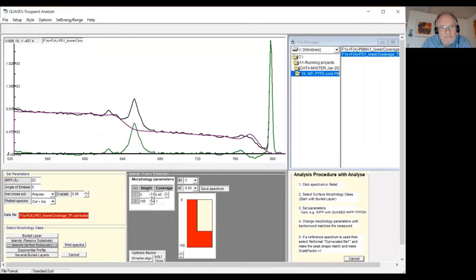Something like this, right? So we clearly have coatings that are off-center. You'll note that the fit here is not perfect. That's because the plasmon here is a little bit off, and we can adjust that as I'll show in the next video.